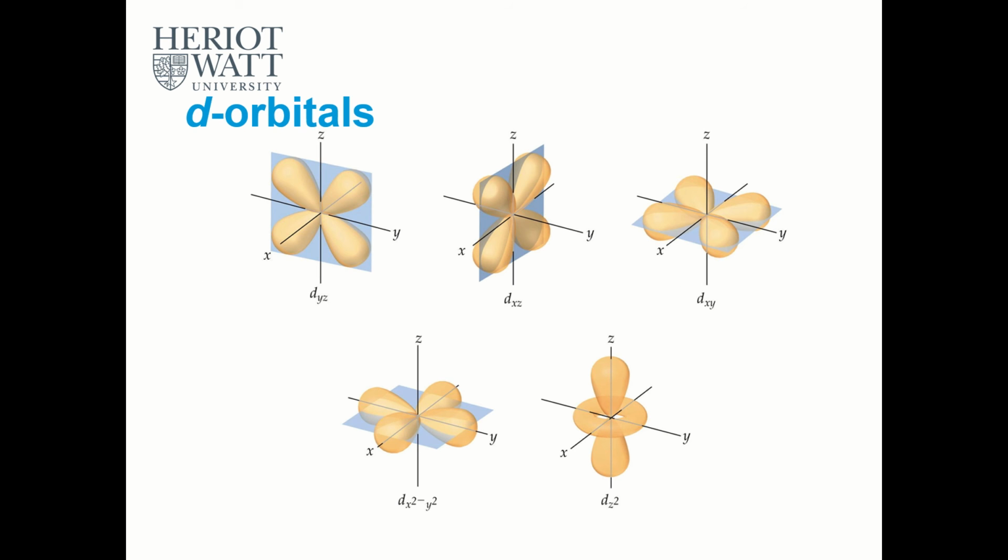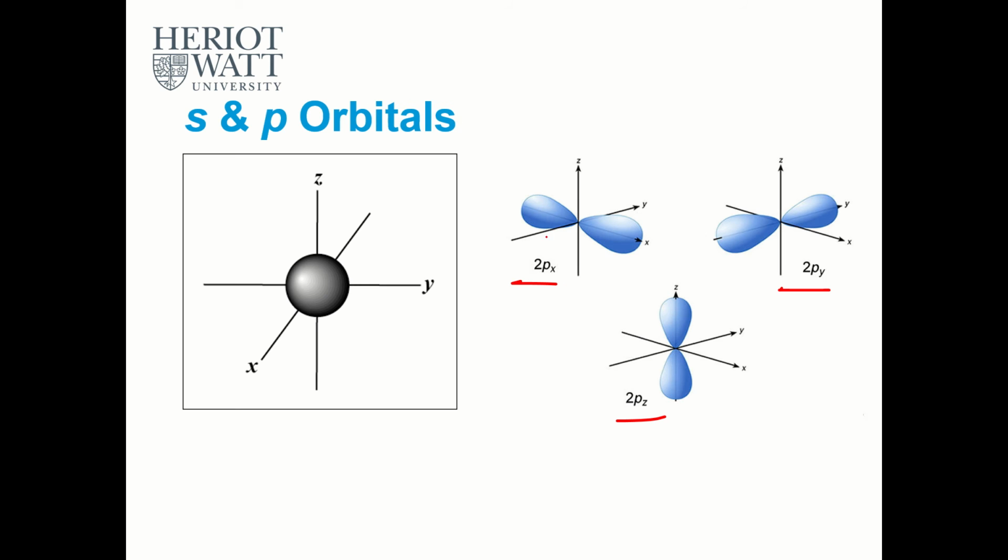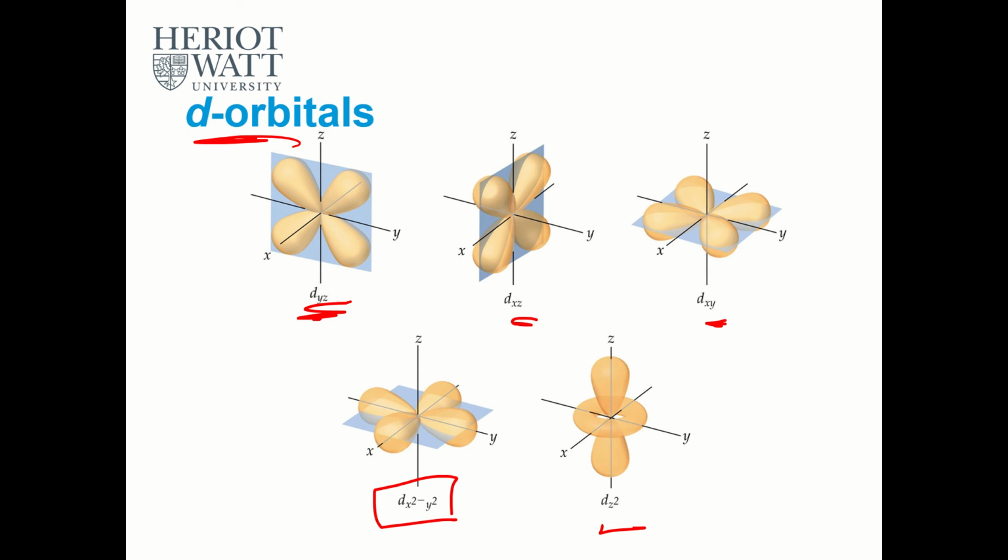See that? And then for d orbitals, it's even more complicated. They have dxy, meaning this orbital is oriented between the x and y axes. dxz, dyz. Okay, dx squared minus y squared is on the x and y axes together, and then dz squared is on the z-axis only. So these are the symbols for you guys to recognize how the orbitals are arranged. And you see that the d orbitals here are slightly different from p orbitals. p orbitals are just a single dumbbell, a single infinity sign, right? And for d orbitals, they are double. Two dumbbells together are considered one orbital, and you have 5 of them.